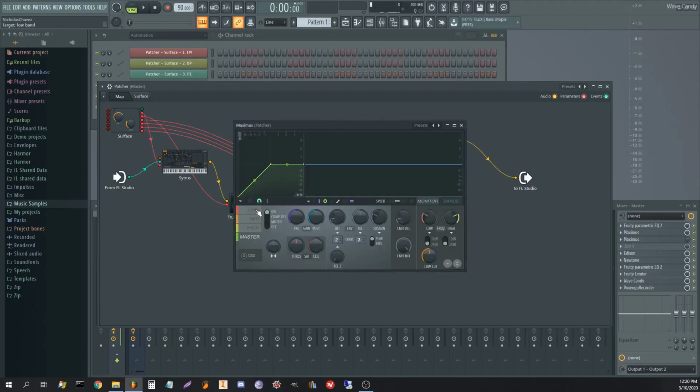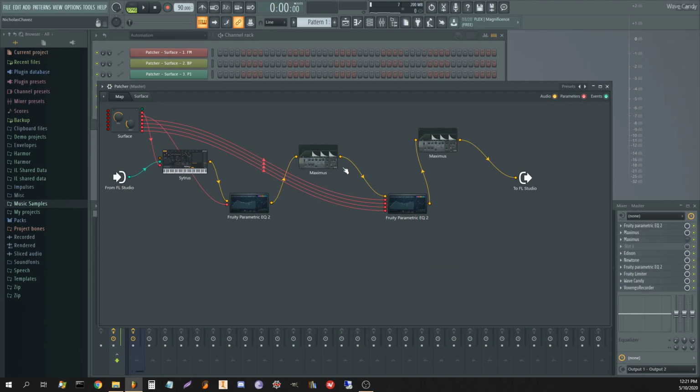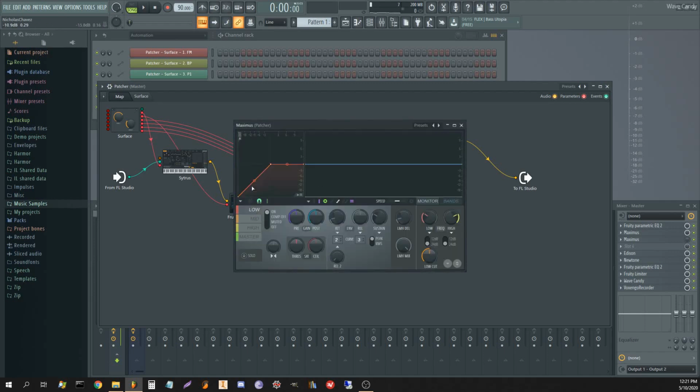So what we're gonna do is, in Maximus, we're gonna crank all this up. There's another plugin called OTT that a lot of people seem to use. From what I've seen of it, I can do basically the exact same thing in Maximus, but given that Maximus isn't always free, I can't remember if Maximus is free or not. ImageLine sometimes takes paid plugins and makes them free. So if Maximus is not free and you don't have access to it, feel free to just use OTT and crank everything up. Otherwise, just do this in Maximus.